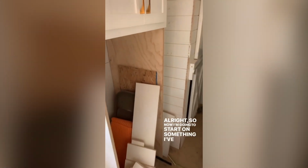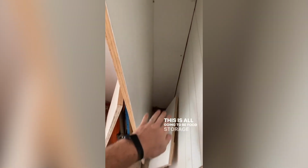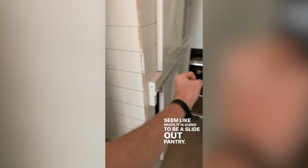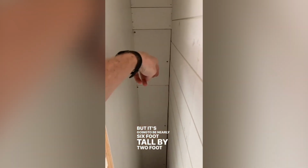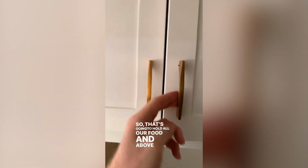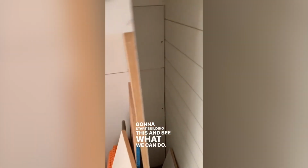Alright, so now I'm going to start on something I've been dreading for a long time, and that's this space right here. This is all going to be food storage, and though it might not seem like much, it is going to be a slide out pantry. So it's going to come out of the wall 2 feet, and all the food is going to be right here. That's not a ton of space, but it's going to be nearly 6 foot tall by 2 foot deep. So that's a lot of food, I think. Anyway, got to build that. So that's going to hold all our food, and above the refrigerator, we have a ton of storage for more food. So yeah, gonna start building this and see what we can do.